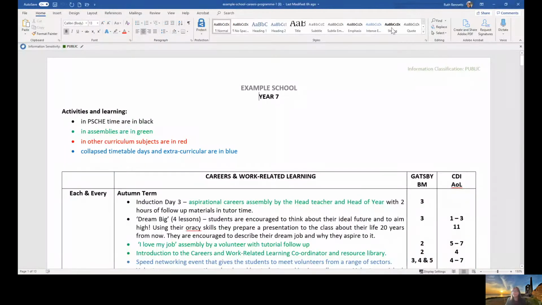Okay, so on the screen is an example careers plan. I really like this plan because it's got all of the different types of activities colour coded. So for example, PSHE in black, assemblies in green, curriculum subjects in red, and collapsed timetable days in blue.